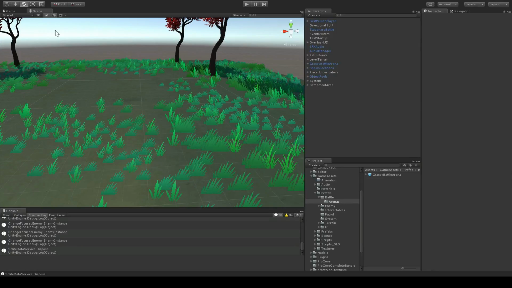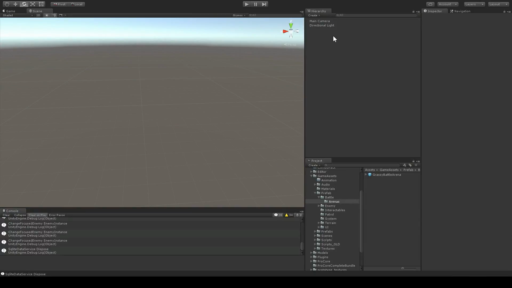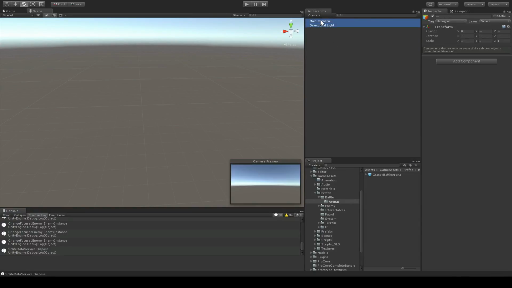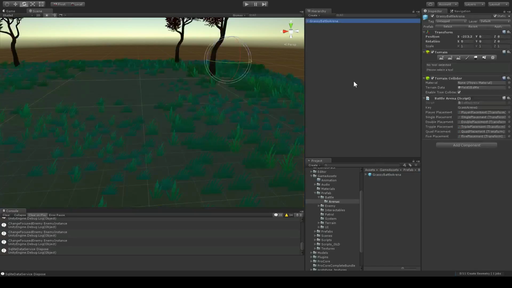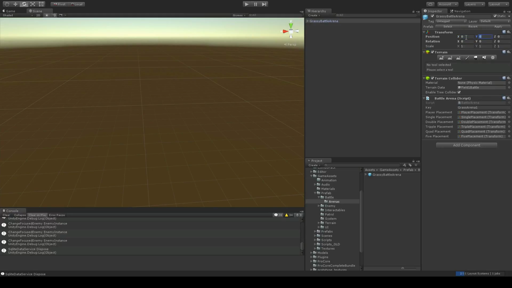So now I'm going to save. And I'm going to create a new scene. I'm going to get rid of my camera and my directional light. I'm going to drop my battle arena in here. We'll keep him at the origin, 0, 0, 0.